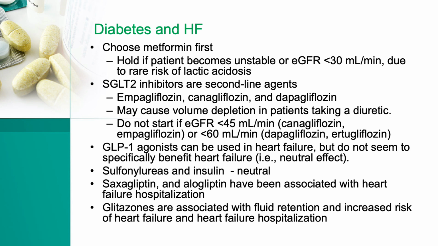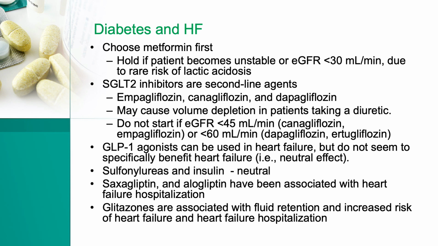Heart failure is a frequent and often fatal complication of type 2 diabetes. So choose metformin first for most heart failure patients with type 2 diabetes. Hold if the patient becomes unstable, so if they develop acute heart failure exacerbation. And hold if the eGFR is less than 30, and that's due to a rare risk of lactic acidosis. Preliminary evidence suggests that metformin may improve outcomes, meaning reduced hospitalization and mortality in patients with both heart failure and diabetes type 2.